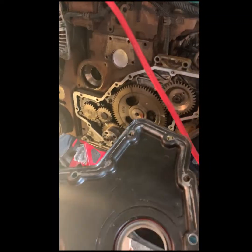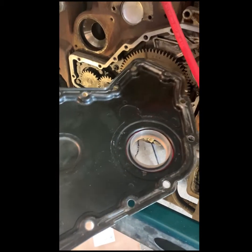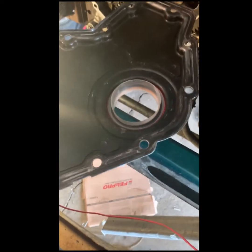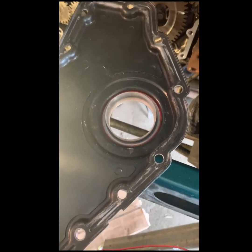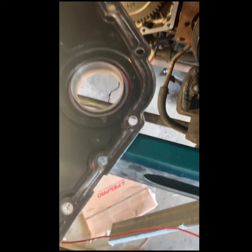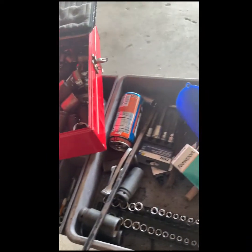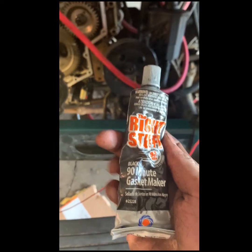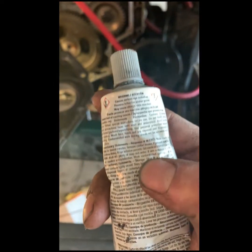Well, unfortunately the GoPro died. I did get the front main seal pressed back in. I'm not too sure on this one. I should probably get another one and the actual correct tool to install it, but we're gonna take a shot and show you what I got for the outside. I've had this for some time now. Right Stuff, 90 minute gasket maker. So we shall use that.